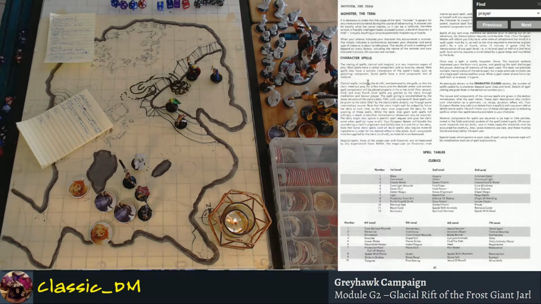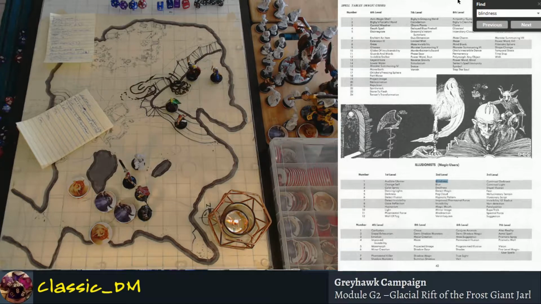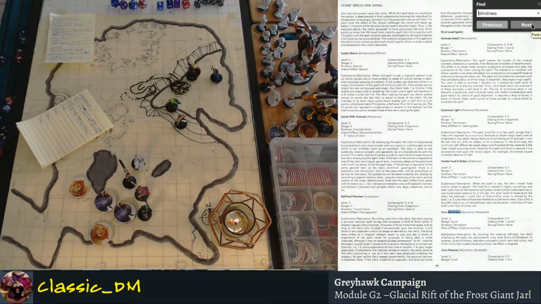I think what we may want to do instead here for level 3 is do Cause Blindness. This may be a touch attack though. So let's just see here. We could cause curse and cause blindness. Let's look up blindness. The thing about blindness is that no one will be able to see what they're doing and they can't attack anything. So let's just go down here.